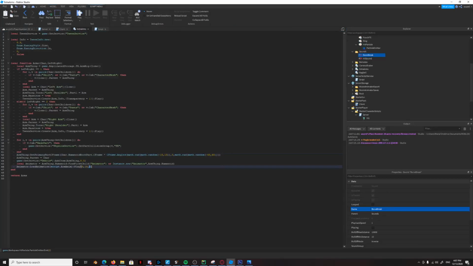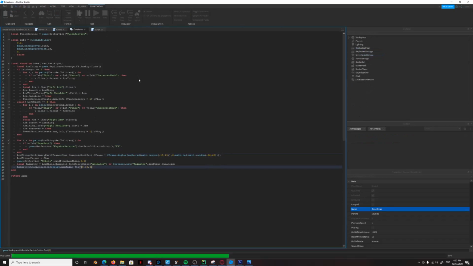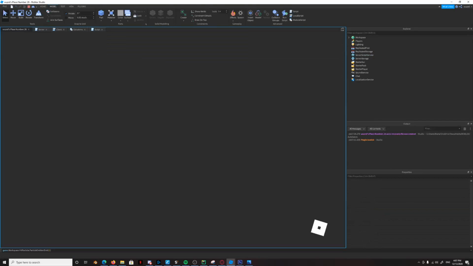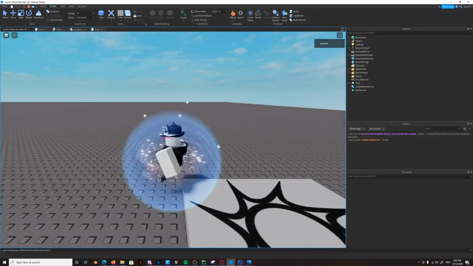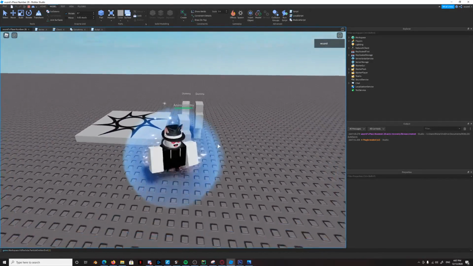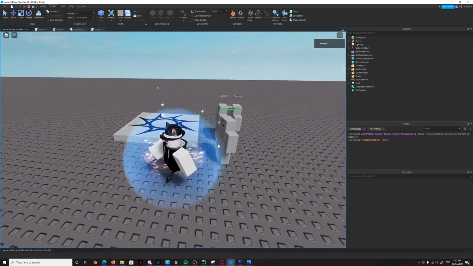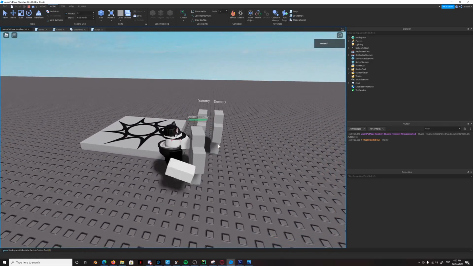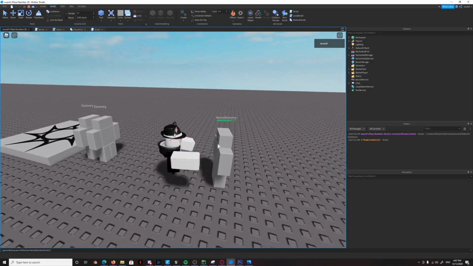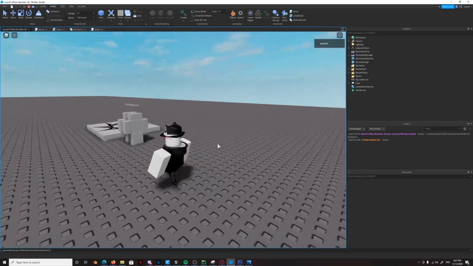Maybe we can make this animation play a little bit faster. Yeah, that looks way better. Okay.